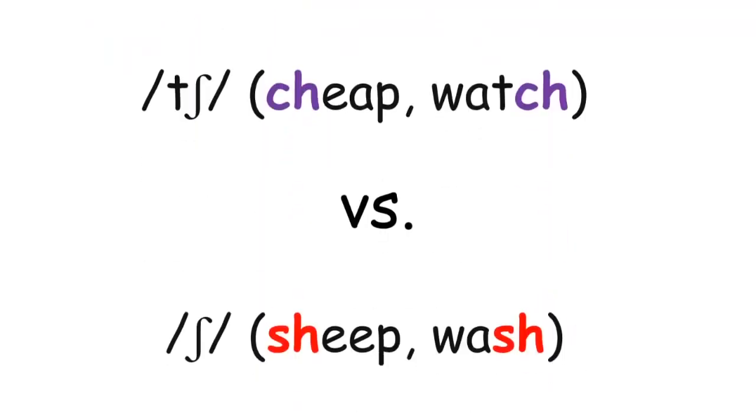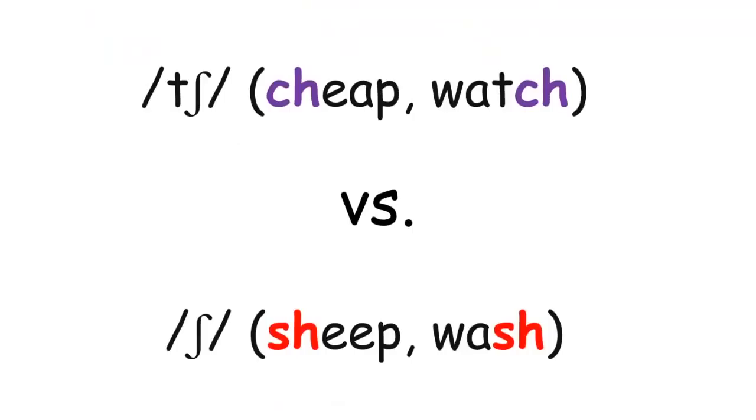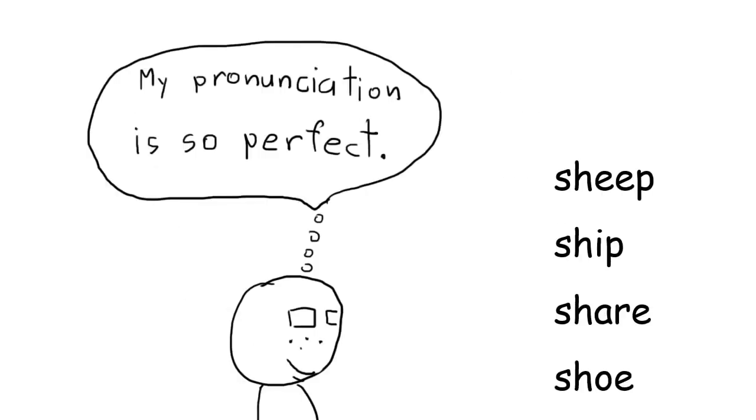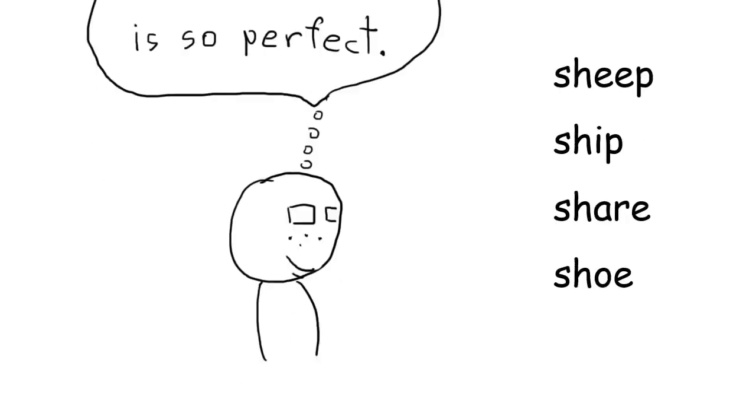In the past, I couldn't hear the difference between these sounds, so to me, the words cheap and cheap sounded the same. If I did an exercise teaching how to pronounce these words, I would mispronounce all of them. And I would believe that I was pronouncing those words correctly, even though that wasn't true. And that's the biggest challenge when it comes to improving your pronunciation. If you can't hear the difference between two sounds, how can you learn to produce each sound correctly?